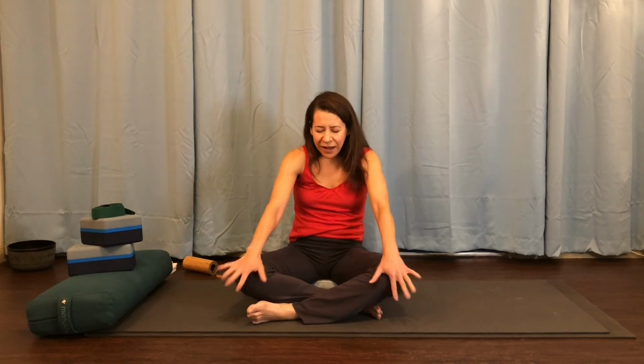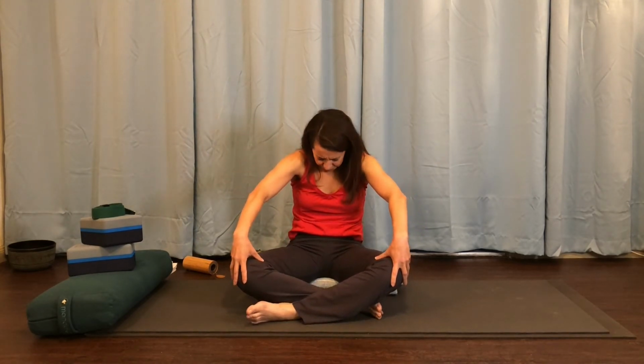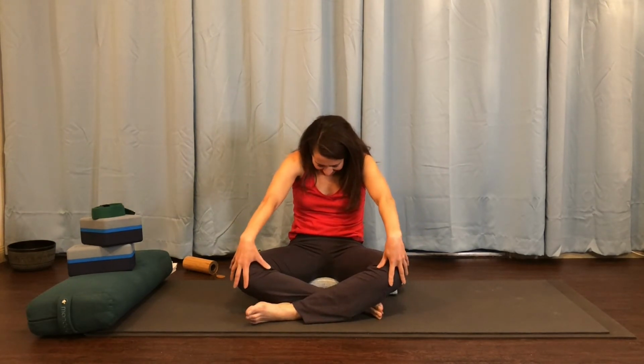Let's take two rounds of that cat-cow. Inhale, draw your heart forward. Exhale, round the spine. One more time, inhale, draw your heart forward. And exhale, round. Inhale, sit up nice and tall.